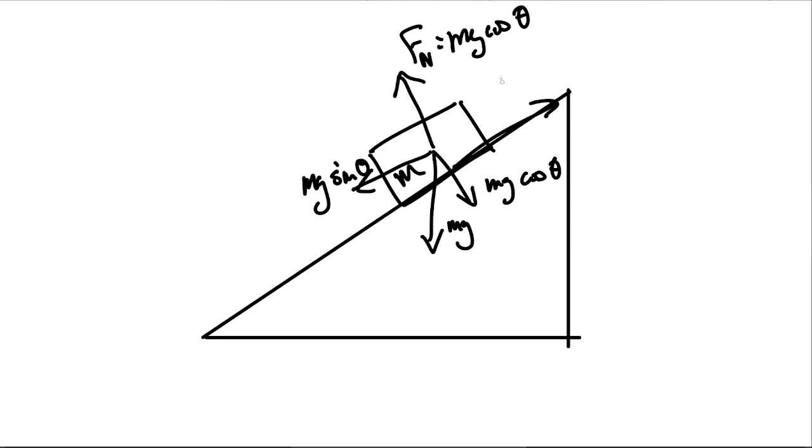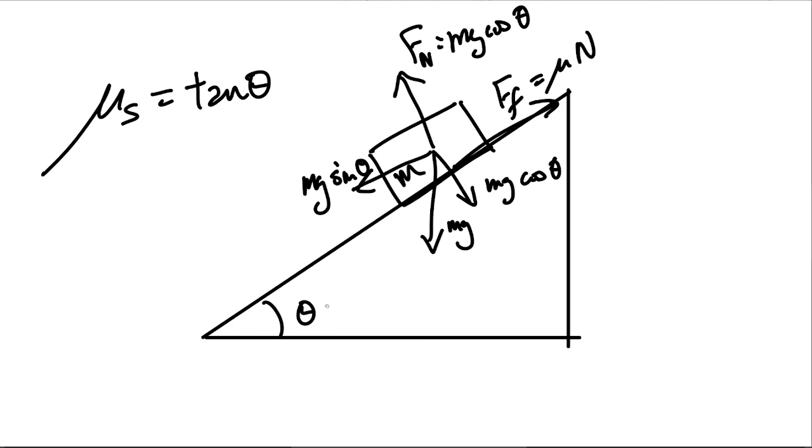Next, we're going to have our friction force, right? That's going to be the opposite of our direction of motion, or whatever our direction of motion would be if it starts moving. So our friction force equation is going to be mu n, where mu is our frictional coefficient. We can have mu s, which is for static friction. That's when this block is not moving. We can have mu k when our block is moving, and that's going to be our kinetic friction, right? So this n is going to be our normal force. And typically, we can say that our mu s, when our block isn't moving, is going to be equal to tangent of theta. Now, why is it tangent of theta? That's going to be because of our normal force, right? Our normal force is equal to mg cosine theta.